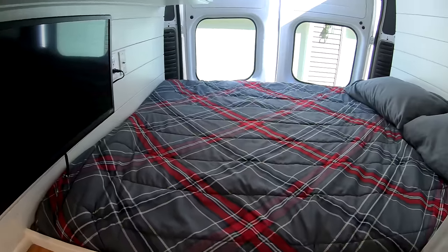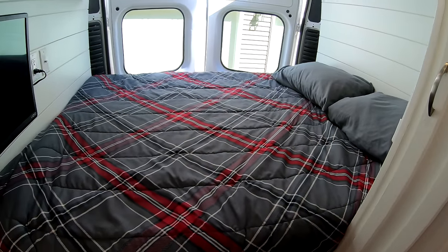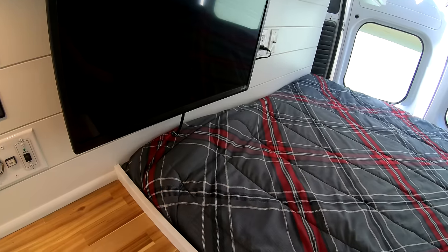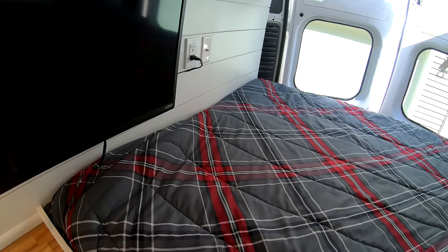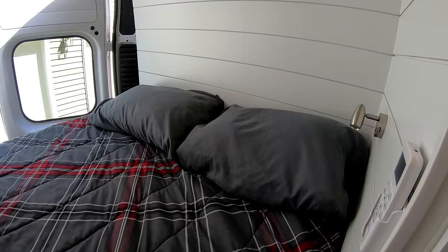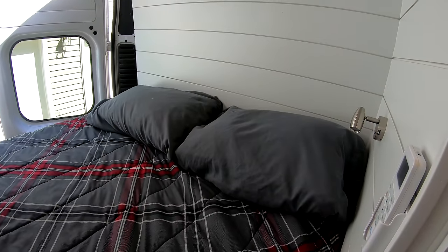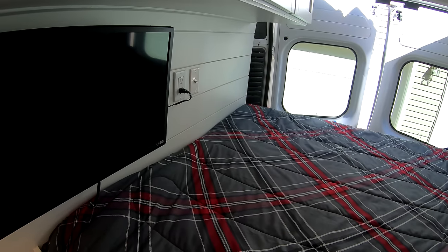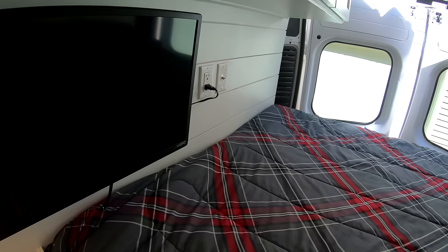So this is a full-size mattress, 6-inch memory foam. We did have to cut a little bit off each side. Unlike some other van builds, we chose to not do the bump outs on the sides. And there's no reason to. I'm about 5'11", and I fit nicely on here.